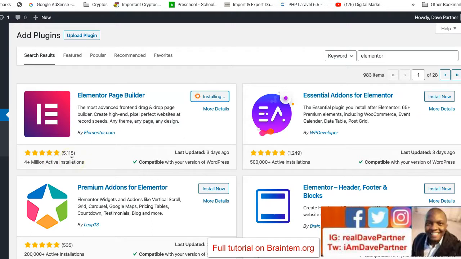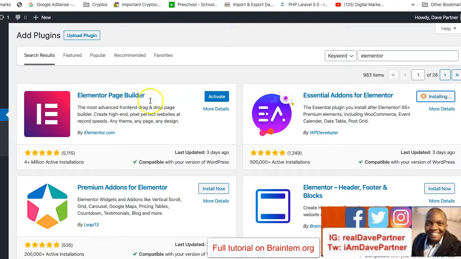So over 4 million websites are using Elementor. This one is 500,000 active installations. Depending on the speed of your internet, this will install very quickly or very slowly like mine. My internet is pretty slow at the moment. At the same time, we can start installing the essential add-ons, but we're just going to wait.